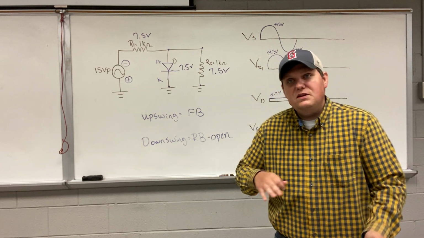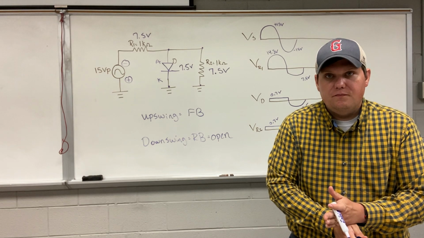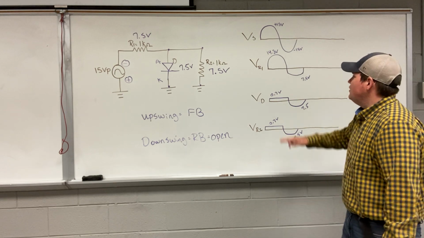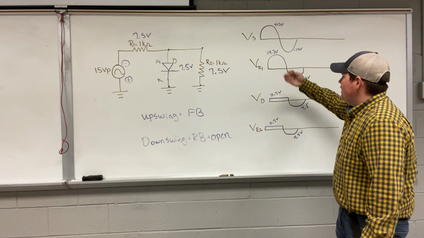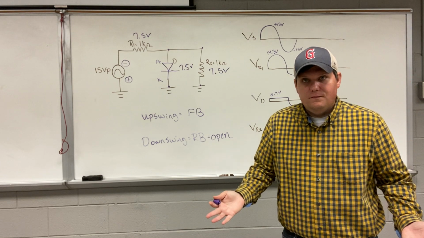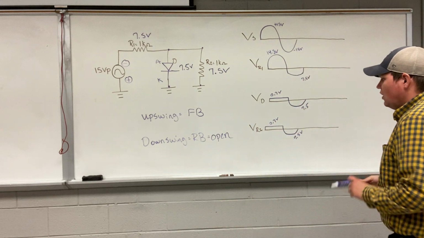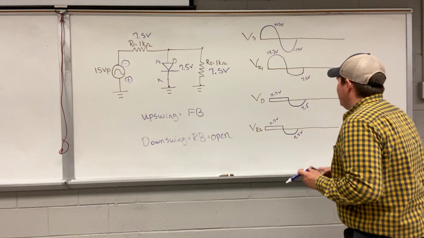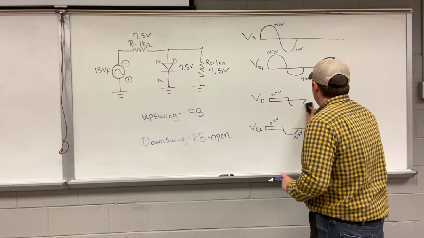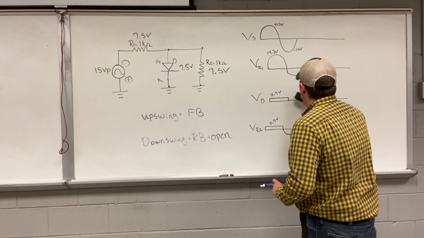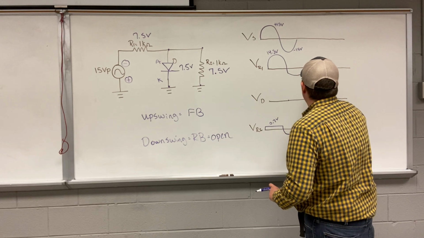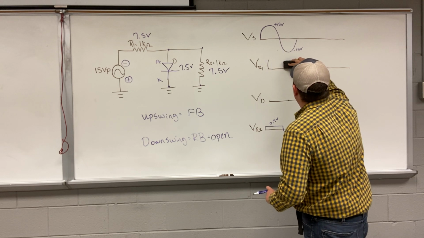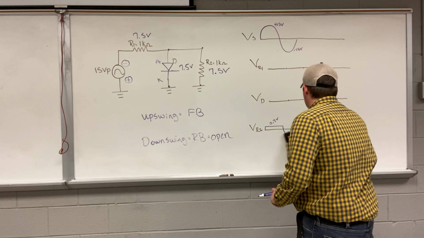So what happens when I flip the diode around? Basically what you're going to see is when you flip the diode around, every one of these waveforms is just going to flip. Okay? So let's go ahead, just for good measure, and let's flip the diode around. So let's erase our waveforms here, and let's do it with the diode in the other direction.